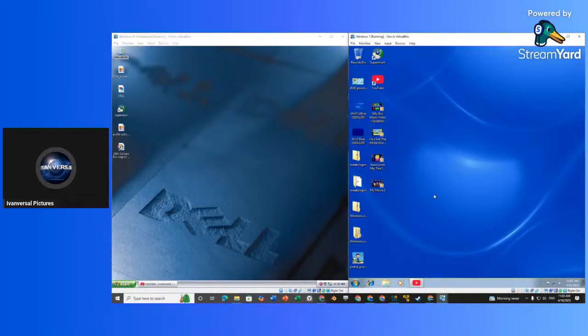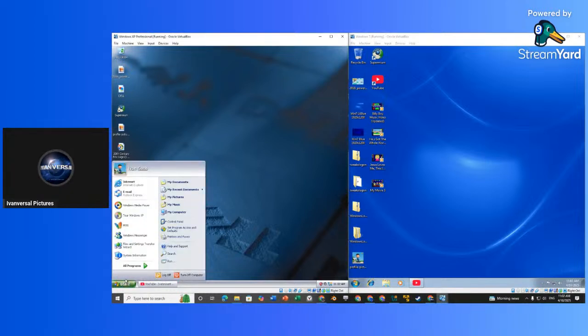So, anyways, let's move on to other ones. In my case, Windows 7 and Windows XP may have a little bit of issues here, because there are problems with Windows Media Player and Windows Media Center. However, Windows 10 and Windows 11 will work. Windows 10 and Windows 11 do support MP4 files. That's fine.